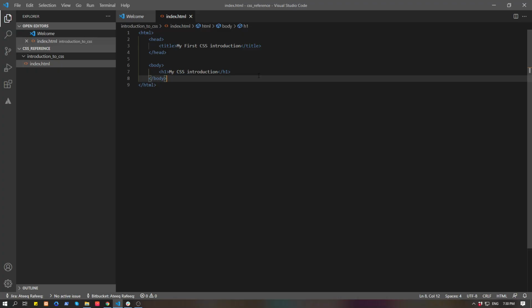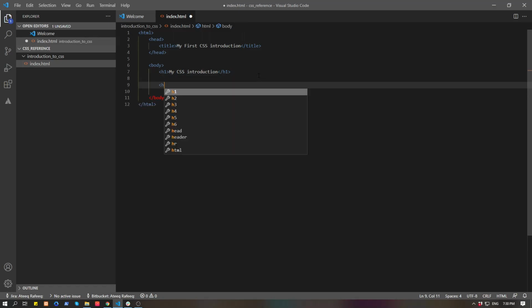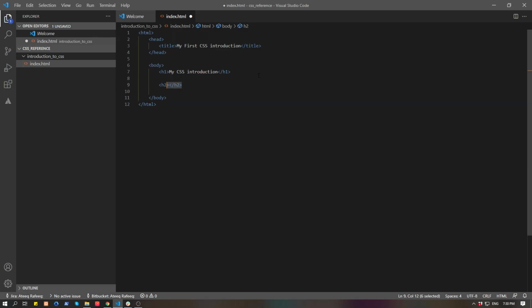This is an HTML tag. H1 is an HTML tag. There are various other HTML tags like H2, H3, H4, H5, H6. If you want to know more about HTML tags, you can see our HTML lectures.